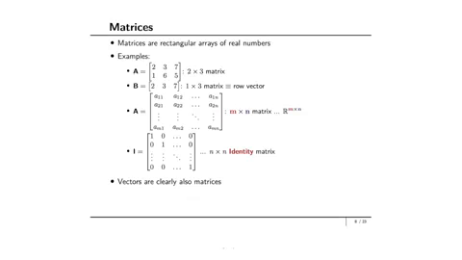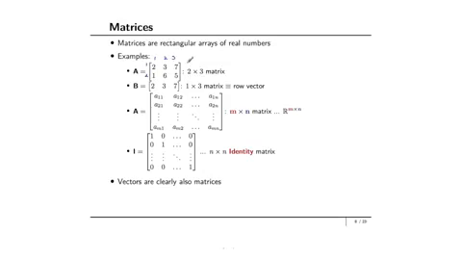To start at the very basic, what is a matrix? A matrix is simply a rectangular array of real numbers. And we represent a matrix by the number of rows and the number of columns. So I'll walk you through some examples. This matrix A has two rows, row 1, row 2. It has three columns, 1, 2, and 3. And therefore, we're going to call it a 2 by 3 matrix. 2 rows, 3 columns, 2 by 3 matrix.